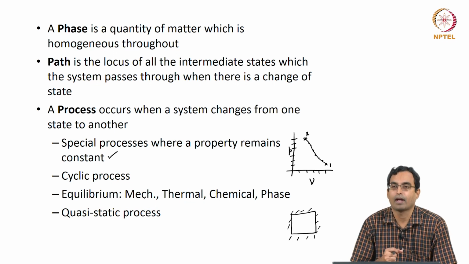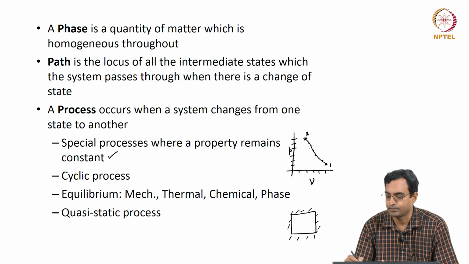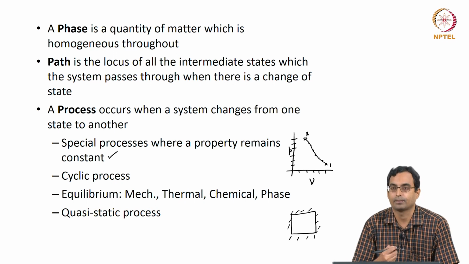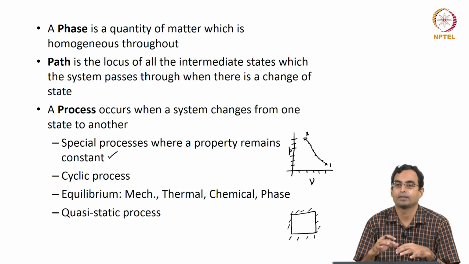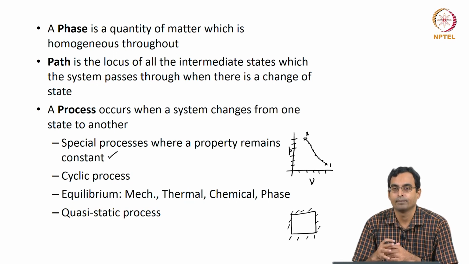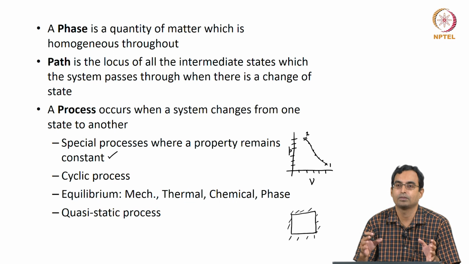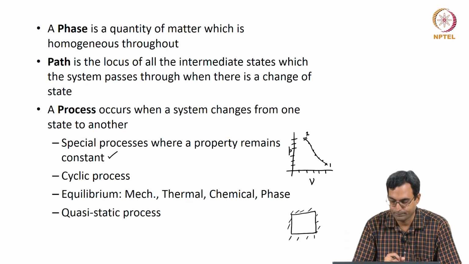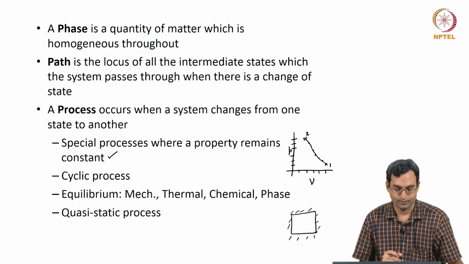And in order to have all of these and still have some change, we talk of what are called quasi-static processes, where a process is always near equilibrium, and anything which changes so slowly that you can assume that it is always under equilibrium. So, we are going to look at a few of these things.